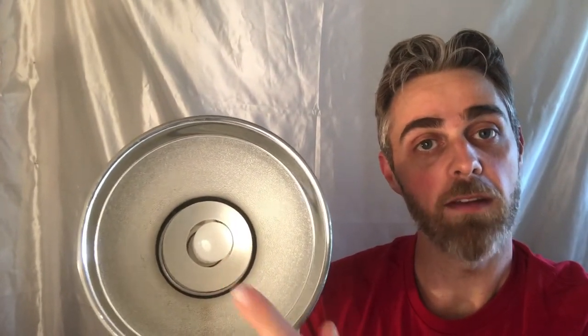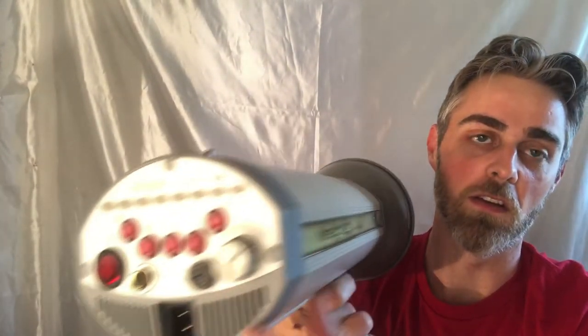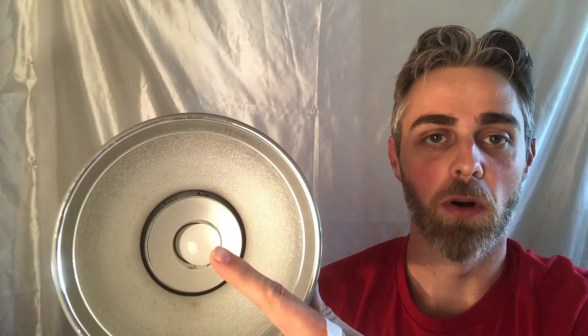If you have that turned on in the settings here in the back, that center bulb will stay lit 100% of the time. If you have the flash ring, which is around that center bulb, turned on, that's what will strobe when you actuate your shutter. And you can have it tied in via the infrared control on your camera, or a hot shoe flash on top of your camera, or you're hardwired into the light back here on the control panel with a tether cable, as they call them.